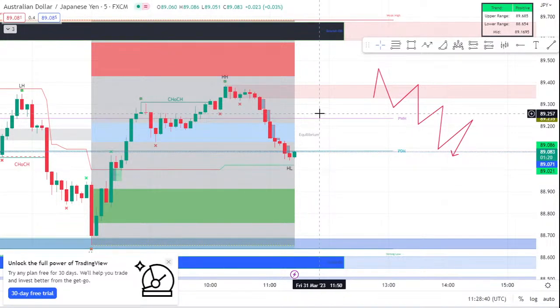So this indicator is one of the best indicators for any newbie who wants to trade the smart money concept. You can use this indicator because it is simple, it is direct, it is so easy to understand. I don't want to assume that every newbie out there, if I give you a chart right now, will know how to draw support and resistance, the change of character, the break of structures. I know that most people won't really understand what that actually means.